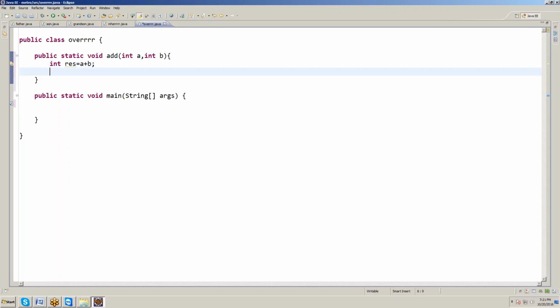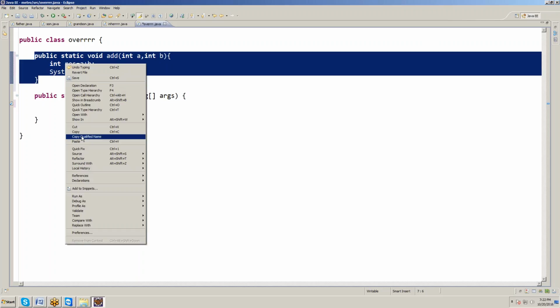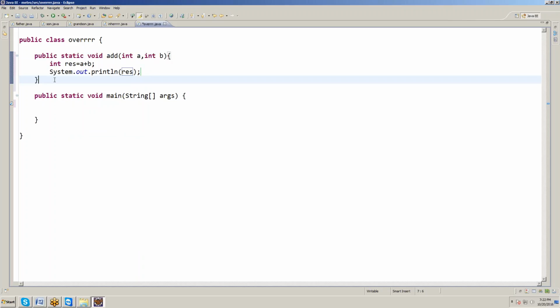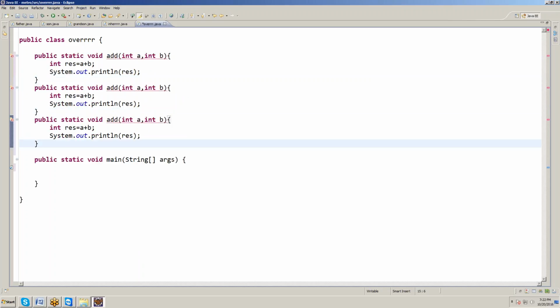Then I'm printing that variable, sysout, control space, res. I'm not using double quotes, because if you write double quotes, it will print the text res instead of the value.